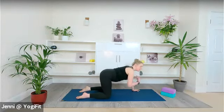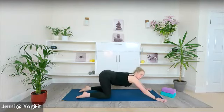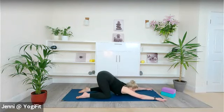So we're just going to open up our chest here and also in between our shoulders. Take the hands to the top of your mat. Bring your chest down, keep the hips high. Puppy pose, chin down, forehead down, you choose. Breathe into the space that you're creating.